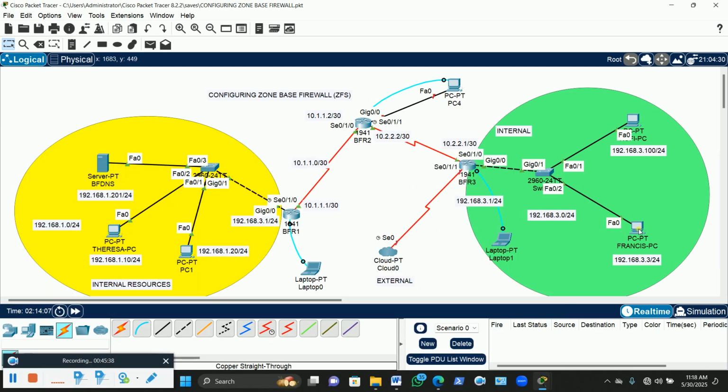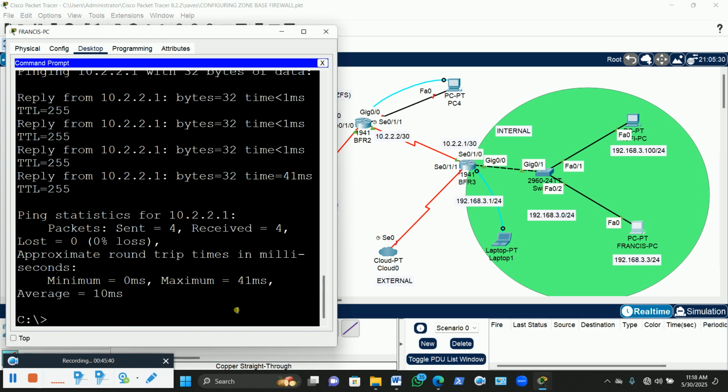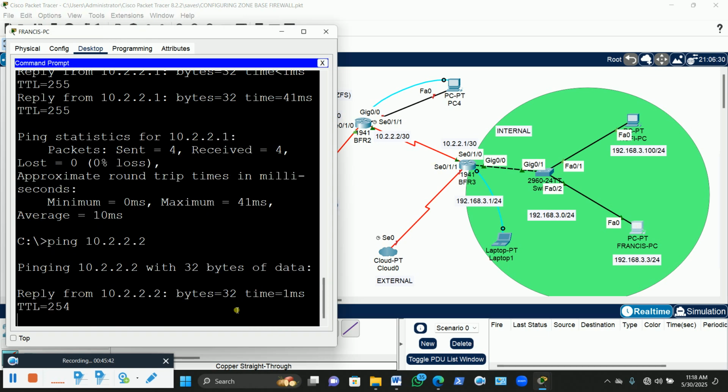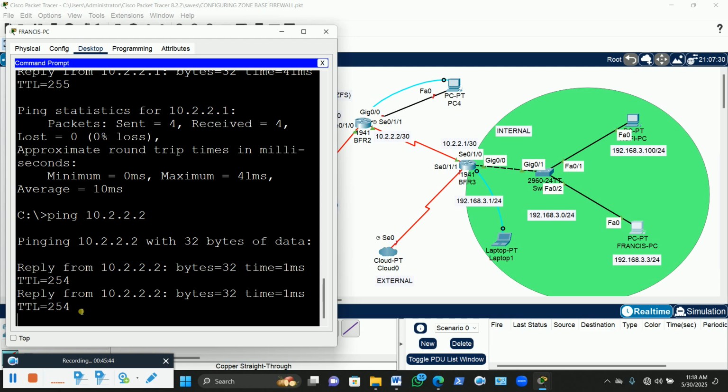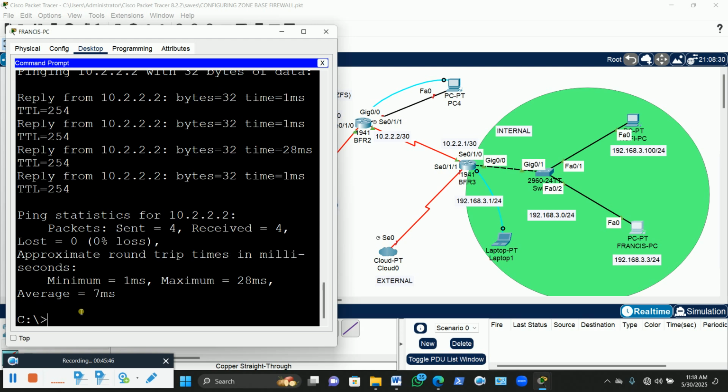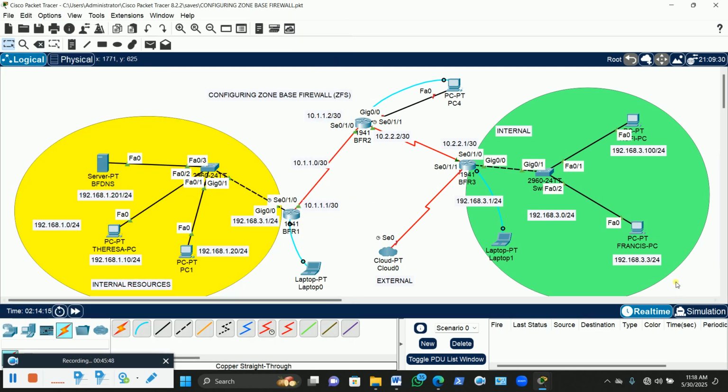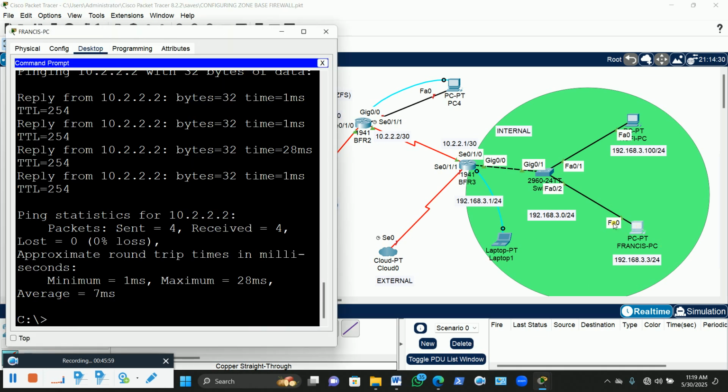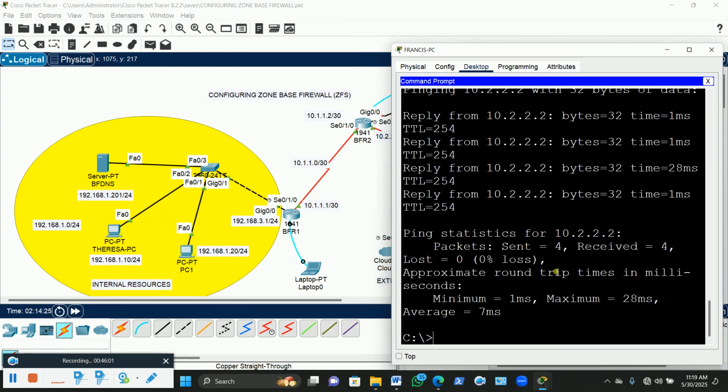Fine. Let's see whether Francis can ping that one earlier on. So it means that it's going on. Then let's see whether this particular one. Okay, let's see whether Francis can also ping 1.1.2.